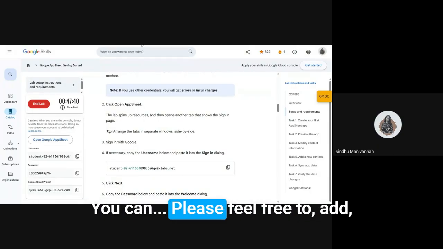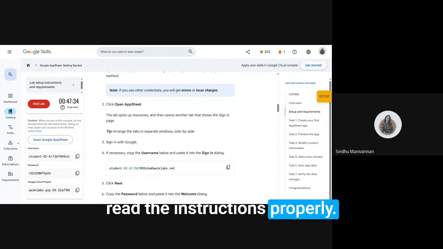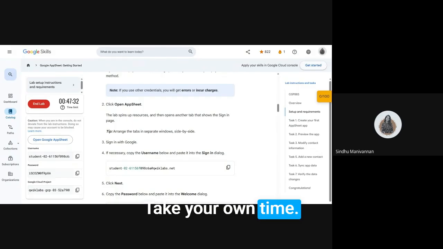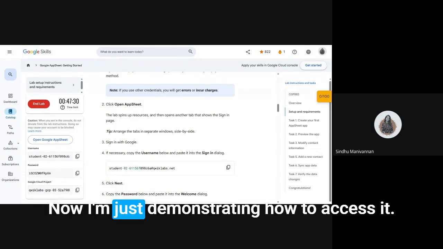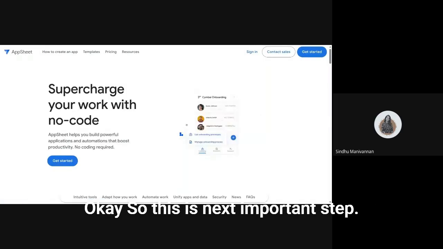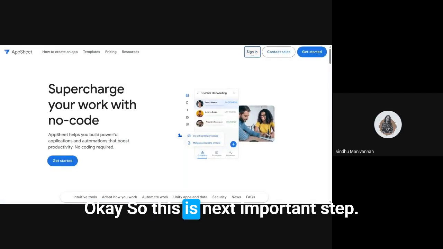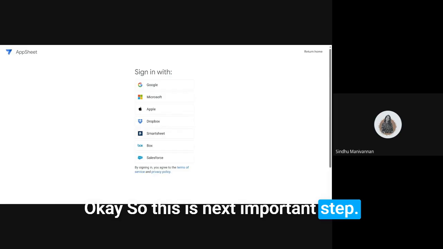Please feel free to read the instructions properly. Take your own time. Now I'm just demonstrating how to access it. So this is the next important step.